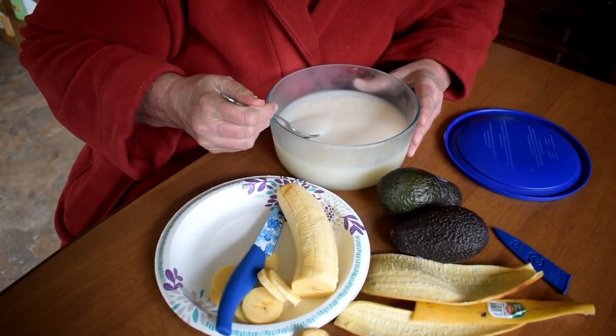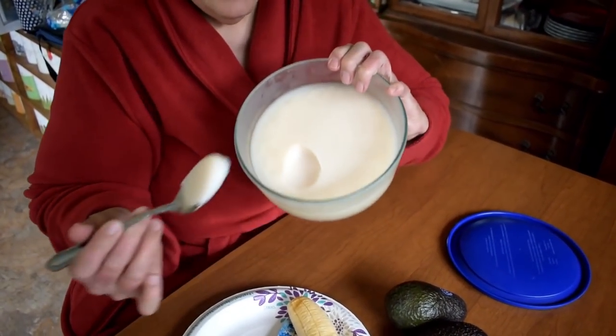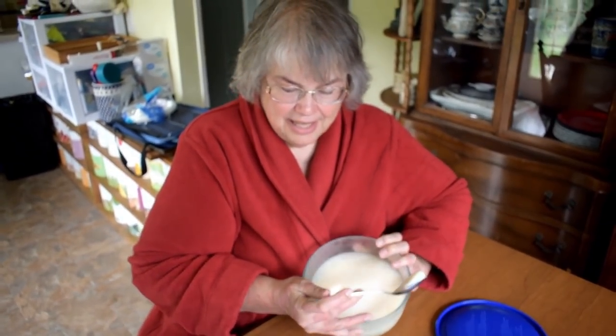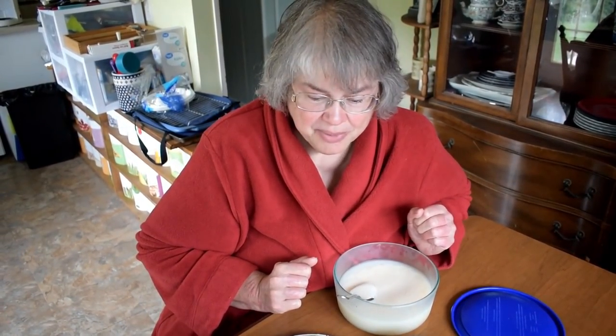Oh, look at this. Can you see that? It's absolutely lovely. And so I'm just gonna put some in my pan and cook up these plantains. And I'll show you the plate when I'm all done.